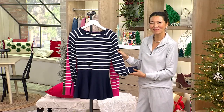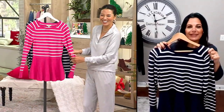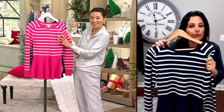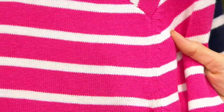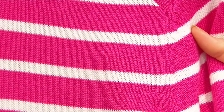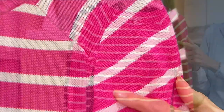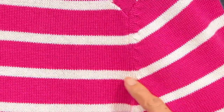This is a beautifully made sweater — a true sweater knit. It has rayon in it, which gives it a beautiful drape and hand feel. Because it's a true sweater knit, we've given it a set-in sleeve. One of my pet peeves is when stripes don't line up, but with a set-in sleeve all of the stripes line up perfectly — that's what makes it look more expensive and very well made.